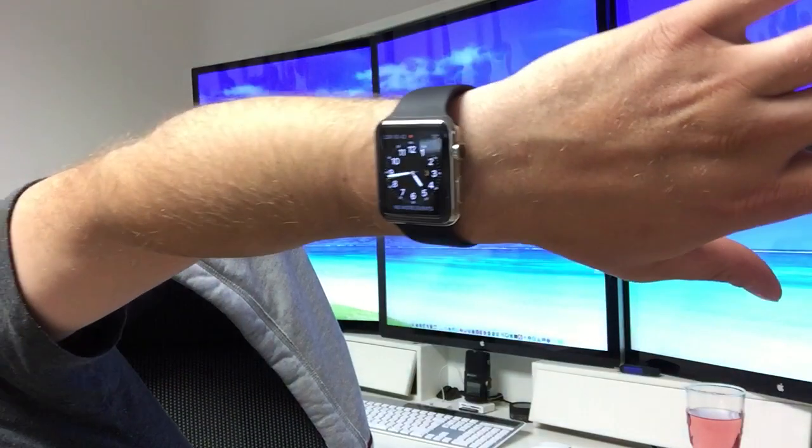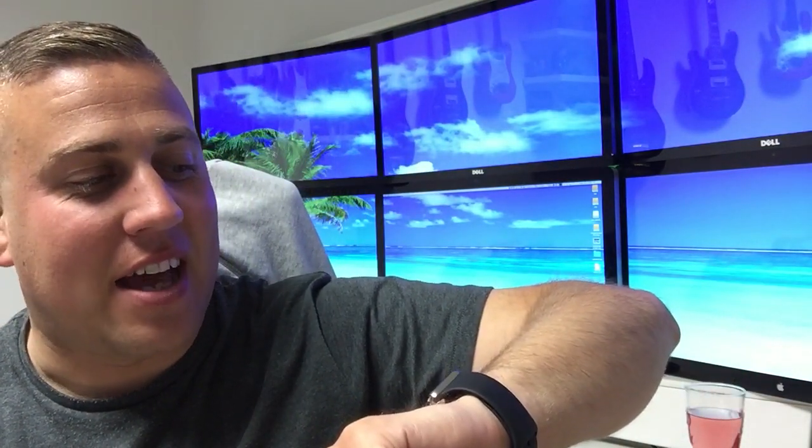So this is the Apple Watch I went for — you'll see the unboxing on the main channel in the next couple of days. It's the stainless steel one and I opted for just the rubber strap, but I also bought the leather strap as well, although I'm quite tempted to swap it for the stainless steel strap and send it off to get it rose gold plated, since I've found a company that does it. So far it's quite nice — I like just having notifications come through, glancing at it, and deciding not to do anything with it.